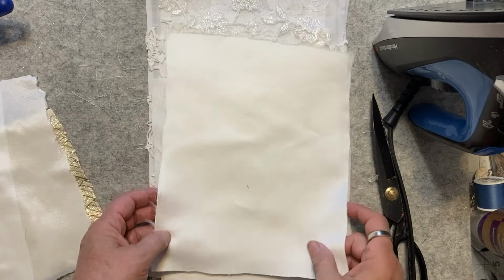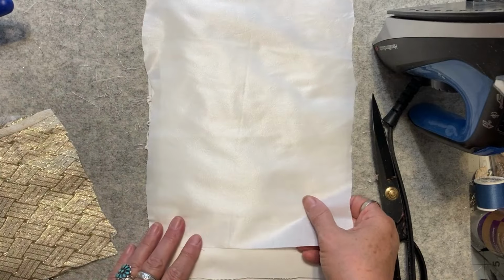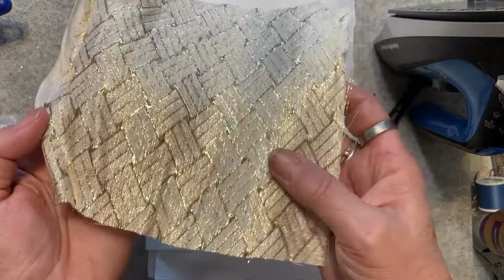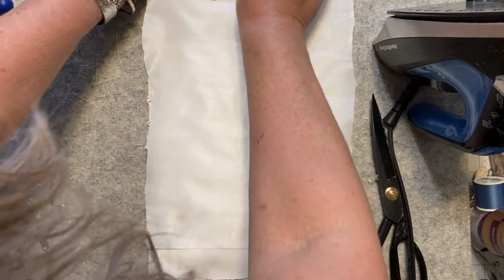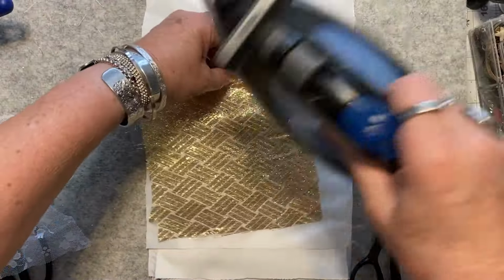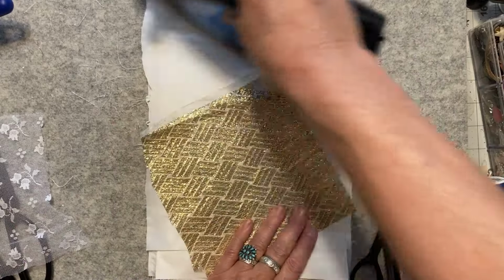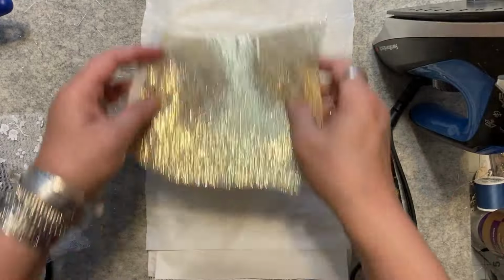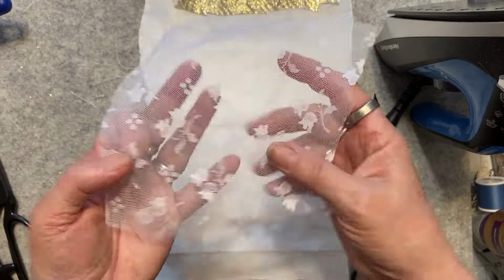Bridal. And bridal. This is the other gold. I need to iron that first. And some more lace.